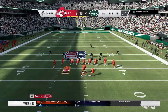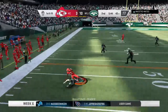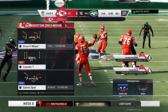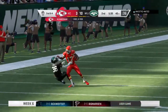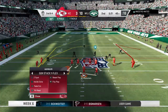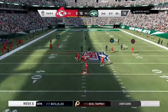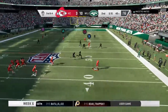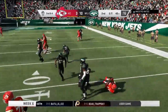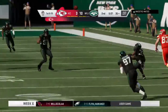Let's go, defense. Let's get off the field, defense. On 1st down, Mahomes. This one complete to Mecole Hardman. A gain of 6 there on 1st. 6 yards was the pickup on the last completion, so here's 2nd and 4. They fake the give. Now Mahomes escaping the pressure right. That one caught by Tyreek Hill. And that's going to be another 1st down as the tackle is made at the Jets' 35.